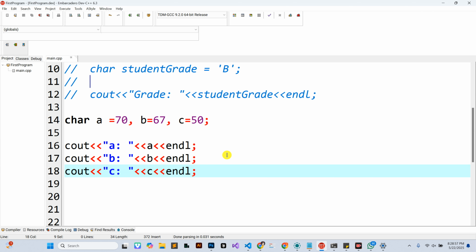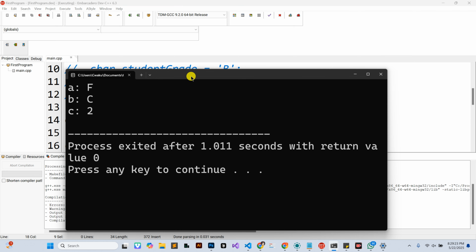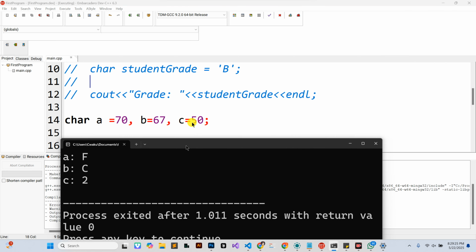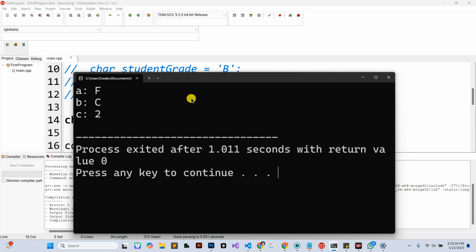So I've done something on the screen. I've written a few lines of code. I'm going to execute it so that we see what the output would be. This is what we are getting.